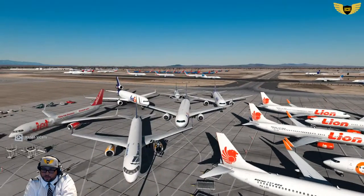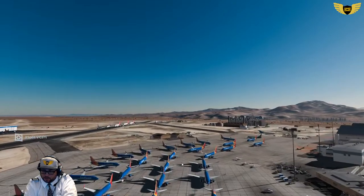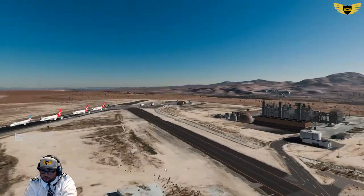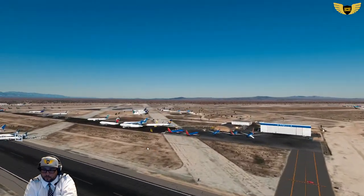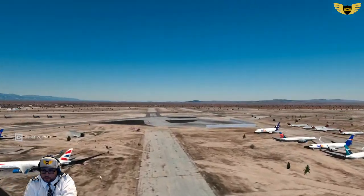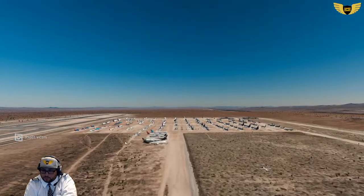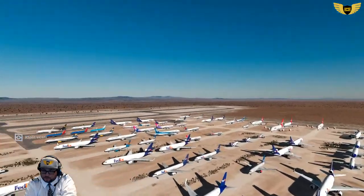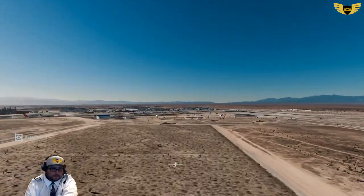Makes it pretty cool. If you go there, you'll see planes just like this in real life right now. All lined up. Planes that are not being used, due to the pilot shortage, COVID, all that stuff. So everything now is pretty good. The runway textures, everything looks pretty close to what it is in real life. So, very, very well put scenery here. Definitely love it. I would recommend it if you guys like flying cargo into Victorville and California. Yeah, just planes lined up everywhere. So, very good scenery here.